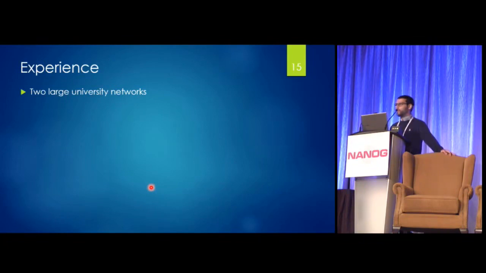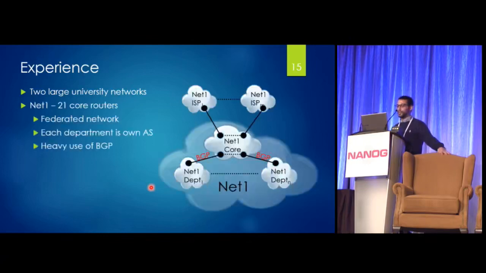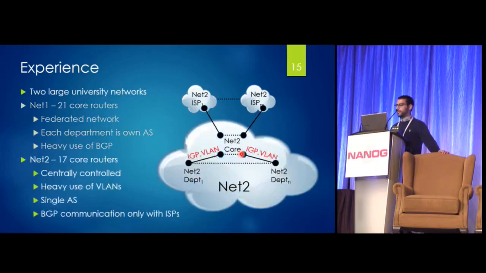So we actually tested out Batfish on 2 large university networks as well as Microsoft's network. Unfortunately, I won't be able to tell you anything about the results at Microsoft, but I can explain what happened at these university networks. They're qualitatively different, these two. The first one has a decentralized design at the core. This is managed by the Network Operations Center team, and then they have a different team for each department, which is configured as a different autonomous system, and the core peers with all of these departments using BGP. In the other university network we analyzed, it's much more centralized. It's all one autonomous system, and the different departments are partitioned by VLANs.